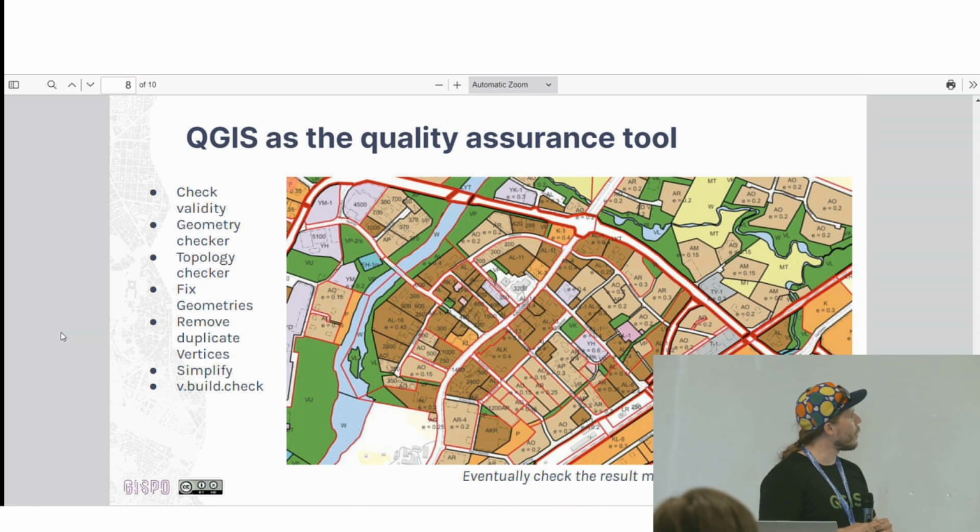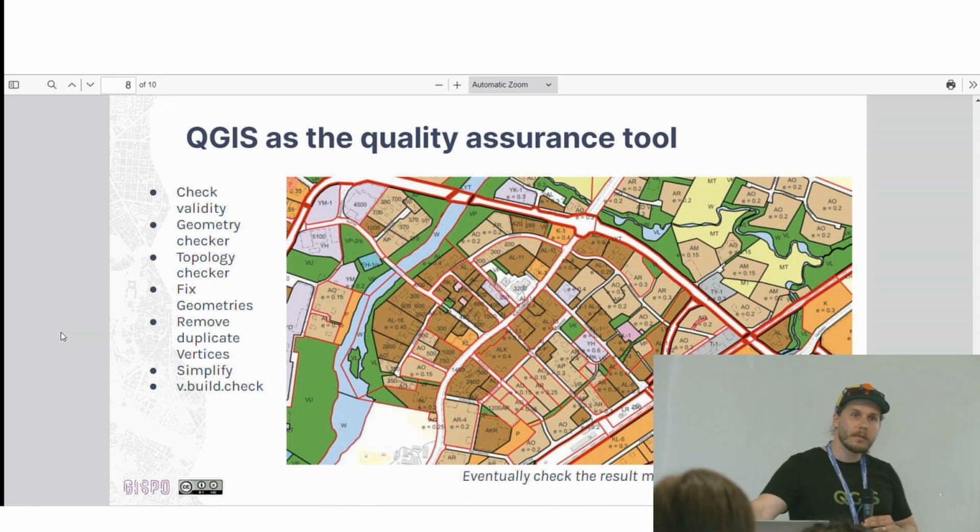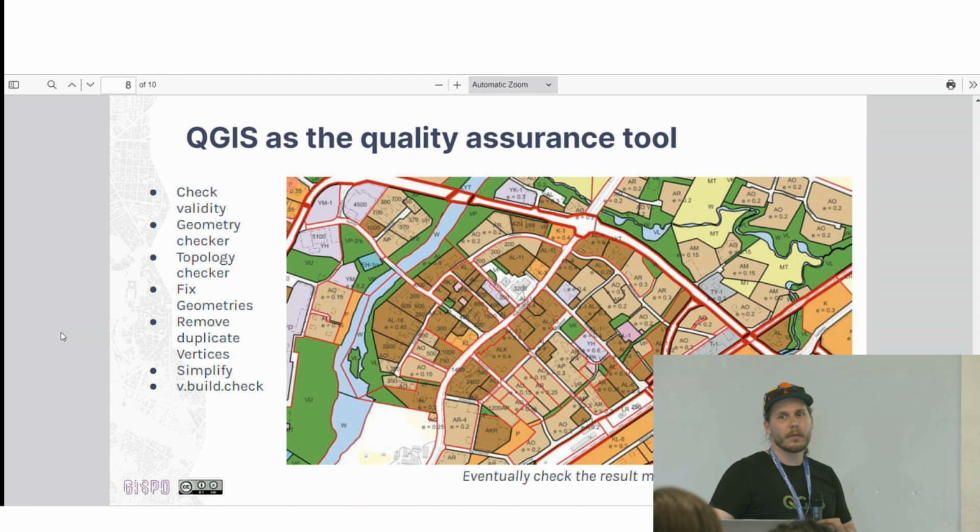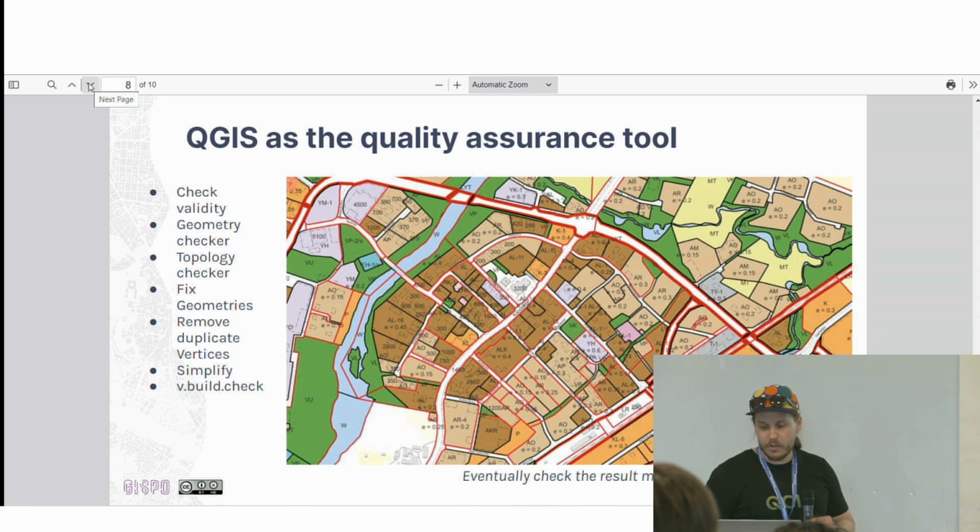Also, I tried to find suitable tools from PostGIS also, or the GDAL library, which was quite lacking still. So if somebody has other suggestions for proper tools to add to the list, just give me a note of that. I would like to try those out.